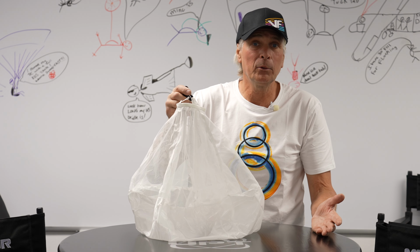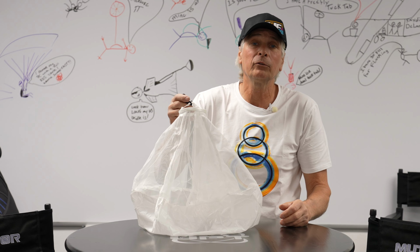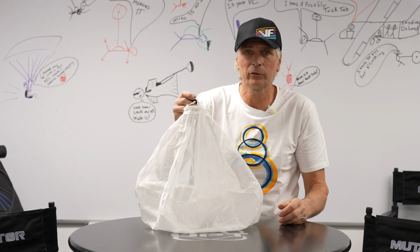One is the pilot chute can be worn out. Our recommendation is about 600 jumps or so. You should probably replace the pilot chute. It gets a lot of abuse over 600 jumps.